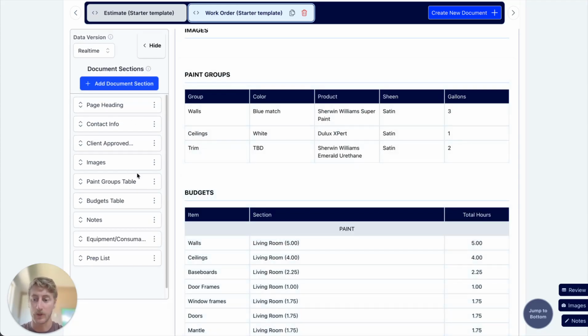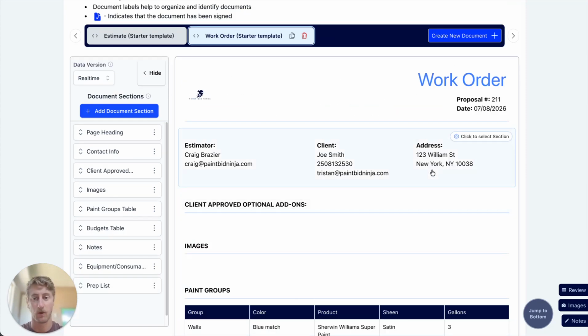It's all quite modular. You can customize it as much as you'd like, and there is a large opportunity to really make it specific and custom to your style and your presentation style. So yeah, any questions, let me know. This is a cool opportunity to be more efficient and effective with production rate quoting.